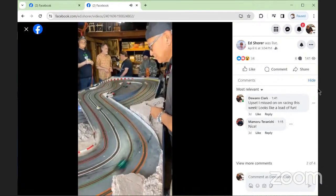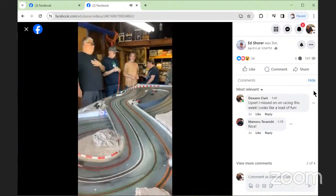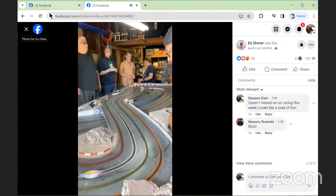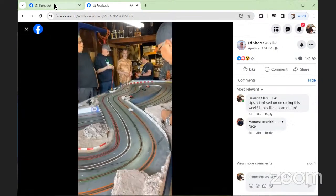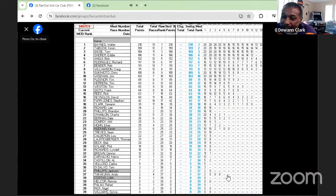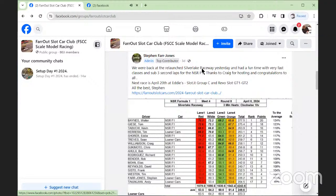42 seconds left. We got Ward with 50, followed by Red with 48, White 44, and Green is a 41. Laps are under 3 seconds. Last of the race was 5-2, 5-18.